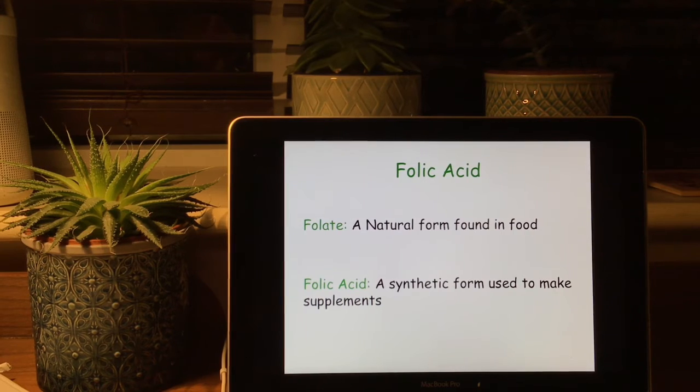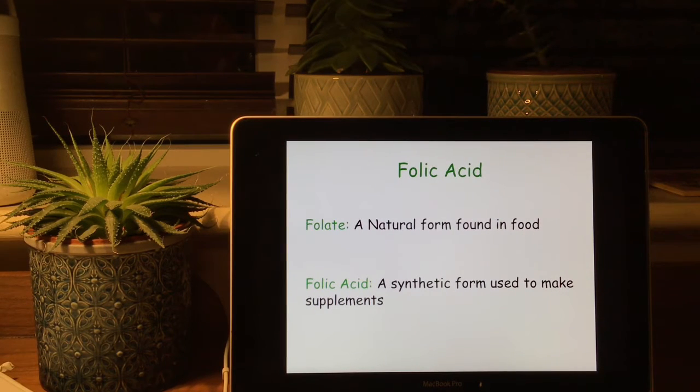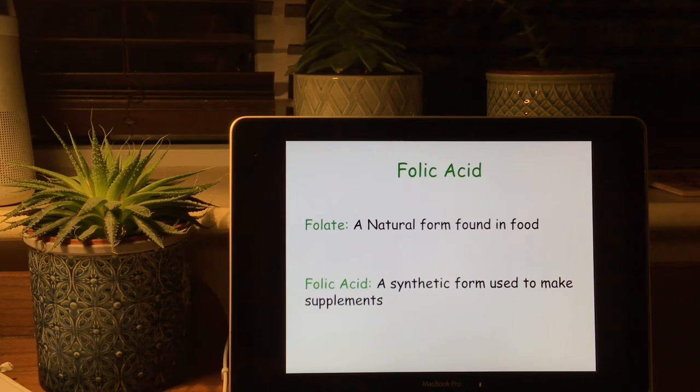So the next part of the lesson is really the nuts and bolts of what you actually need to learn. And you need to learn all of this that I'm showing up on the screen. So first of all, when we're talking about the two different types of folic acid, really we're talking about folates. Folates mean the natural form found in food, like in broccoli and offal, or folic acid, which is synthesized in a laboratory using certain bacteria. So when we talk about folates, we're talking about folic acid and folate in their two different forms.